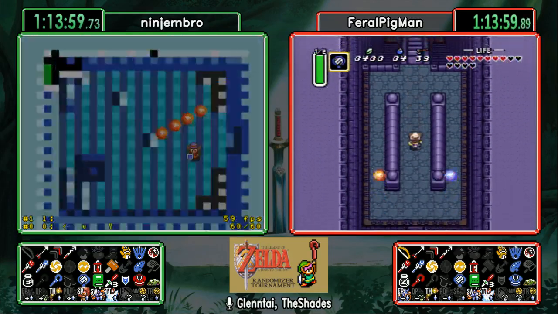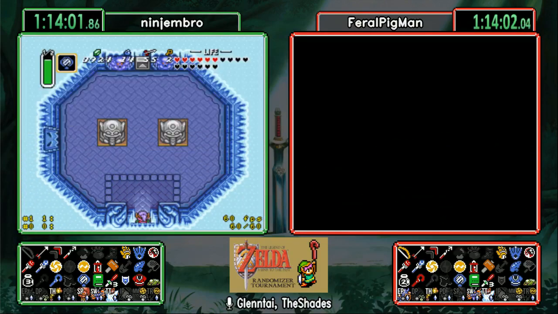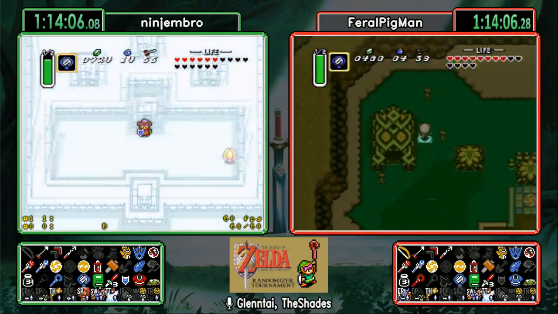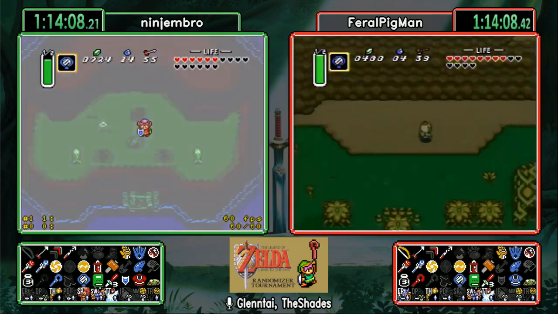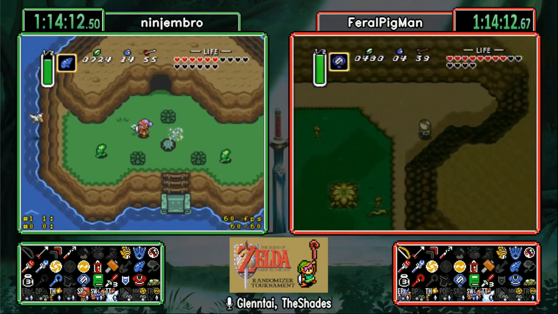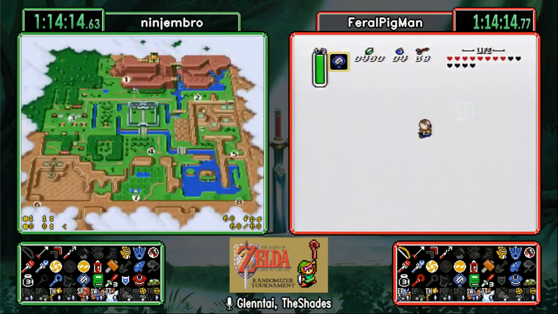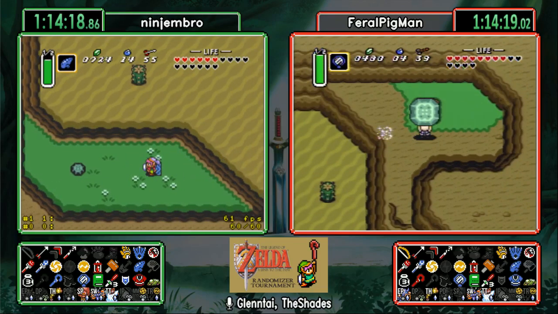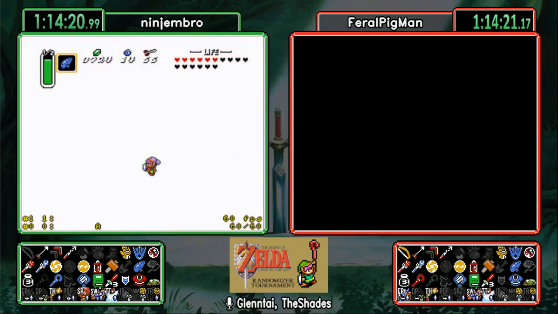All right, yep, got his hammer. Now, some chat saying he's in go mode. Technically not. He is in Schrodinger's go mode, because there's still a slim possibility that the boots may be required. If the big key is on the torch, it is boots locked. So we are in Schrodinger's go mode, or otherwise I would be calling it.